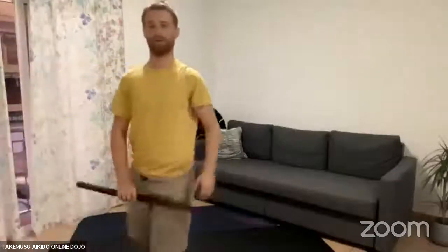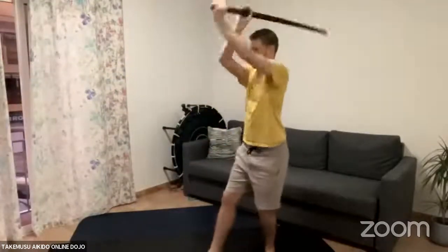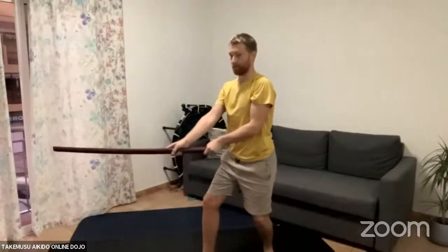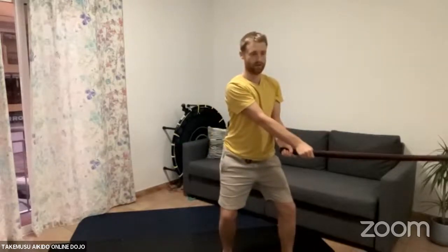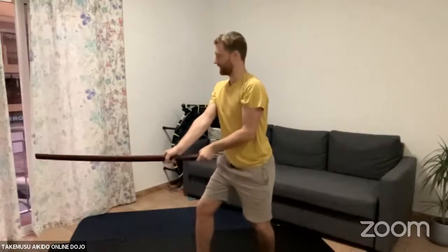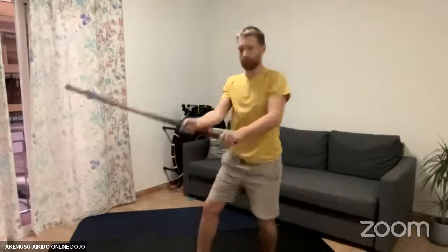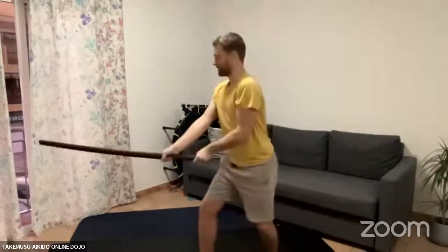Nice, great. Good, we'll take it into Zengo, so working front and back. Again, think about as you do it that coordination from the ground into the arms. So you're going to really release the sword in this case from the ground. So you've got that pathway. It's a really great place to start the move from, really deeply into the ground. And then you just release it, rotate into the back. Release it, rotate into the back.